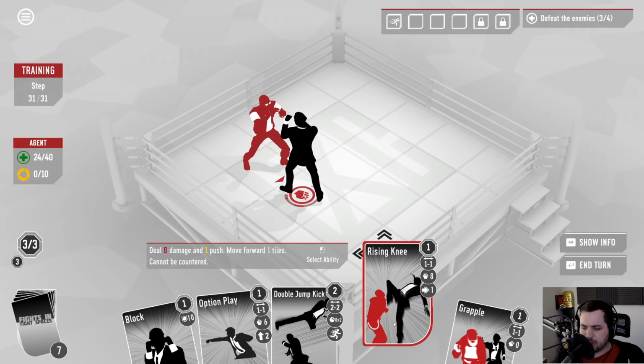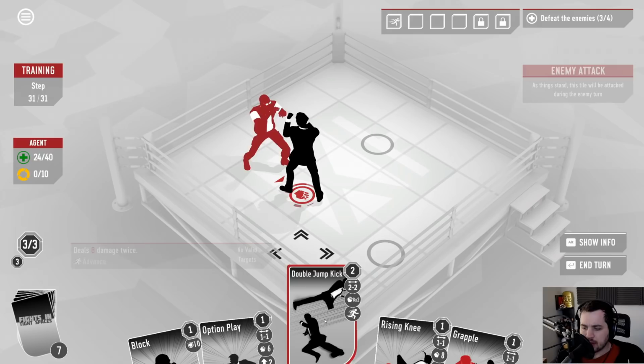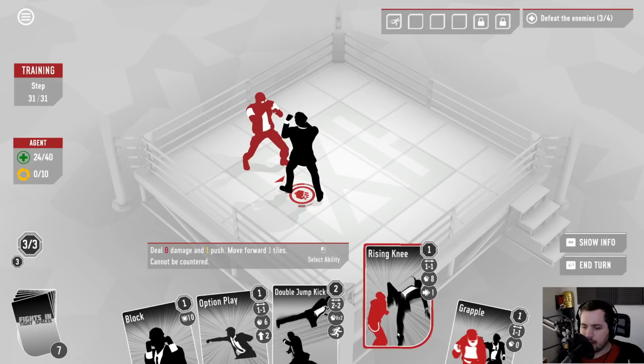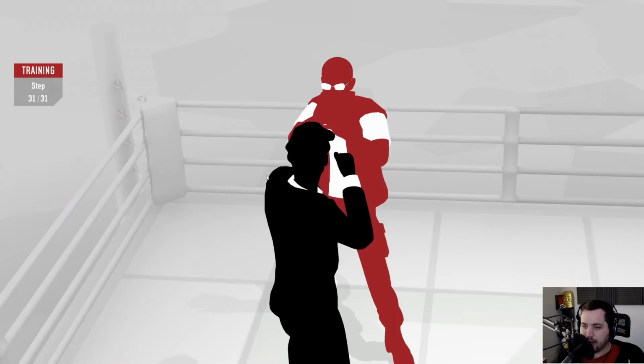Deal 8 damage and push 1. Can double jump kick. He's only got 8 health. Let's just kick him in the face. That one, right? Why can't I do that? No valid targets. It's got to be at 2, but... All right. Minimum range is 2. Oh, got it. All right.